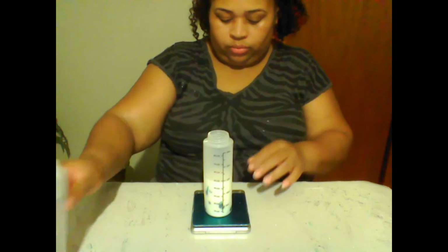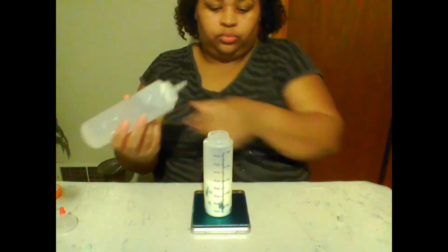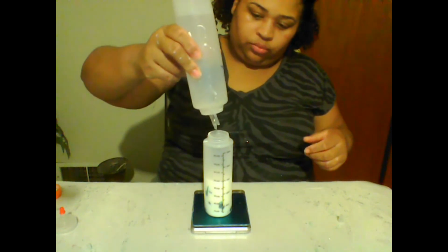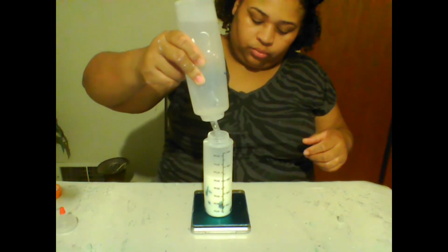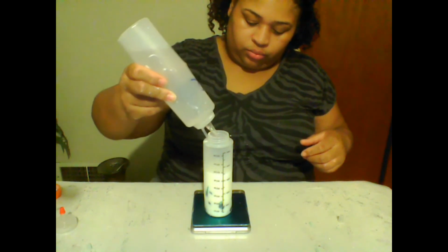And so after the 40 grams of paint, you're just going to go and add that 30 grams of water, just like in the last one. And then you're just going to make sure that you mix that one as well.